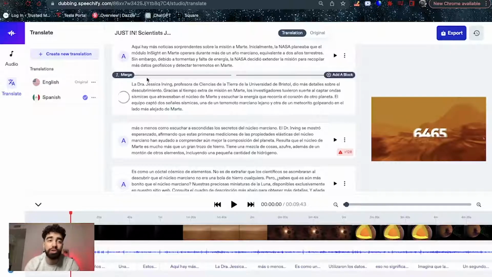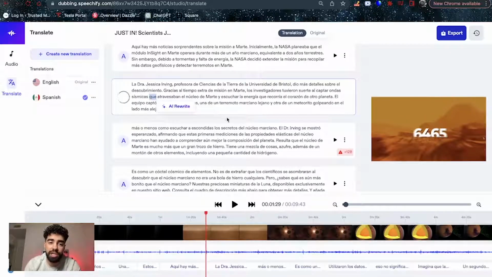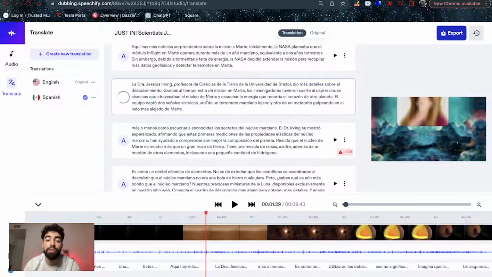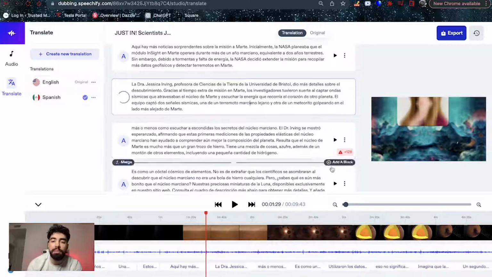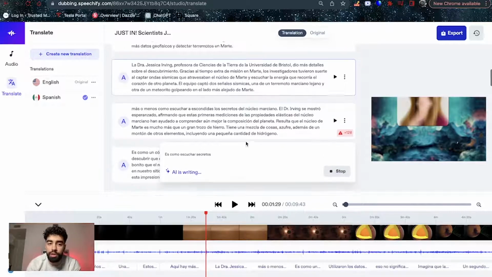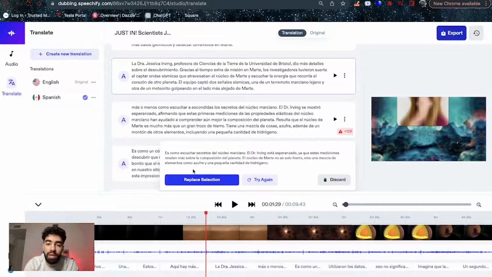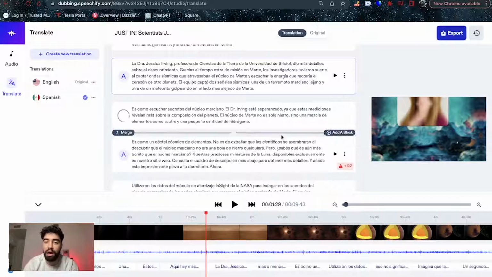And when you're using this app, I recommend only doing one section at a time. By that, I mean rewriting and replacing one section at a time. Because if I were to do this section as well and click shorten and try to replace it while it was doing that one, it's going to end up actually glitching and not doing anything.